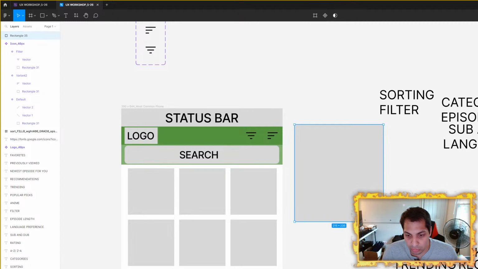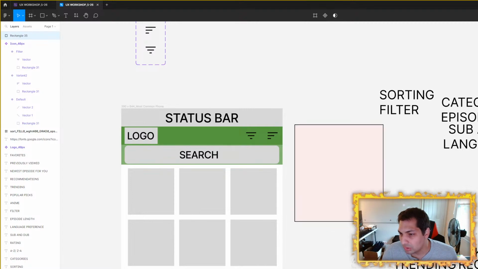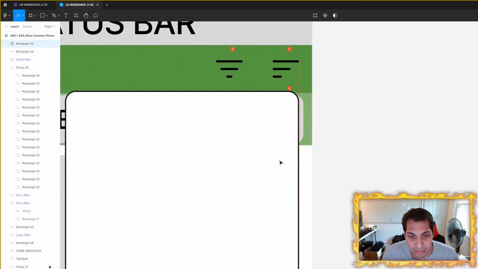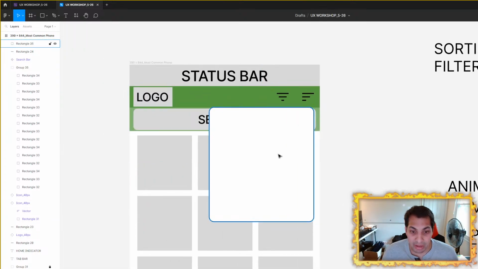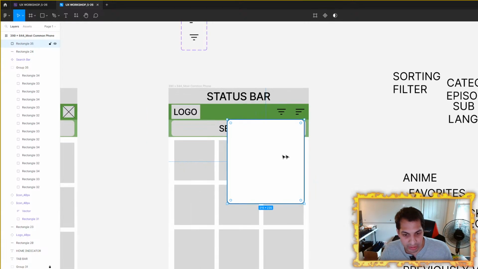For example, you would tap on this icon, and a menu would pop open, and you would choose from that list, which is kind of how desktop does it, right?